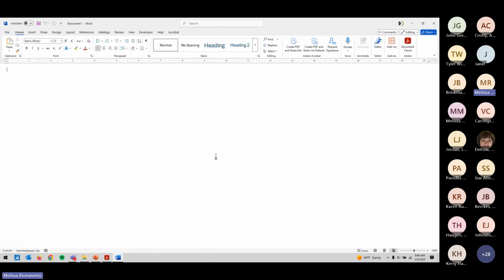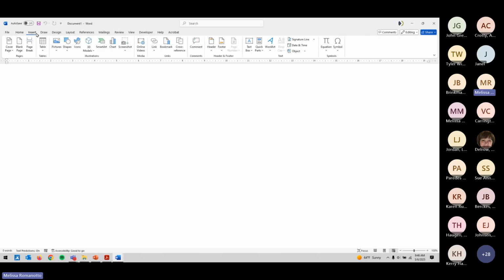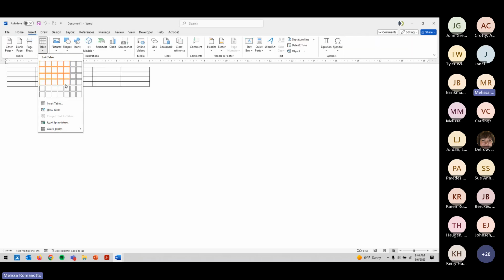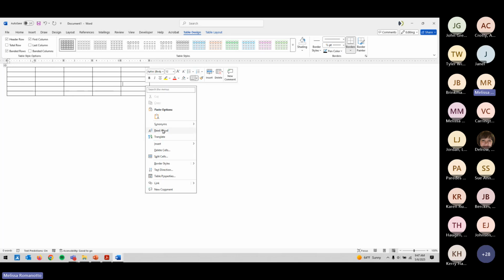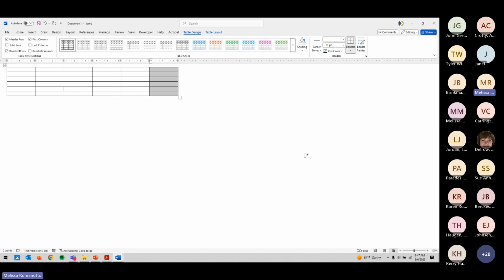another example here. We're just going to kind of wing one in Word to give you a new example. So let's say that we have a table, and maybe let's see, I'm going to make it a little bigger here. Insert 1, 2, 3, 4.